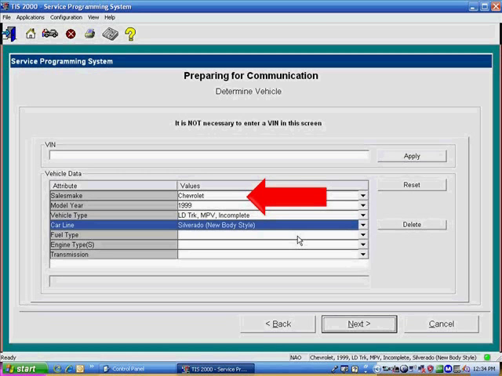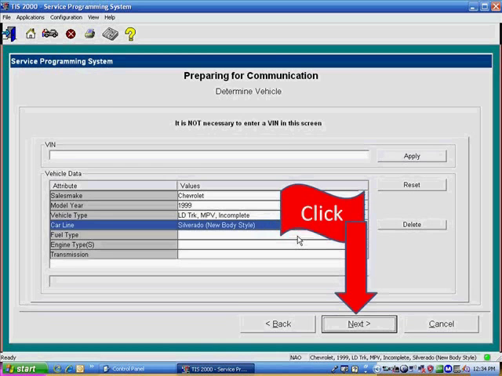And this is in order, so you just went through, found all the latest updates, and you say, hey, I want this update such and such. And then when you go to the vehicle, maybe it already has it. So it's very important that you put this information in exactly. It says sales make, and we're going to select Chevrolet there, and the model year has to be correct, and the type of vehicle has to be correct once again. And then the car line, you have to make the good decision there and make sure you're working on the right body style. And then click Next.